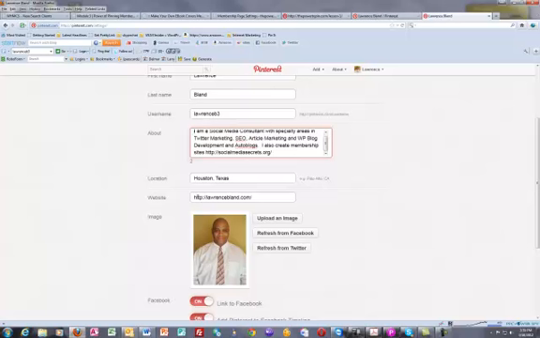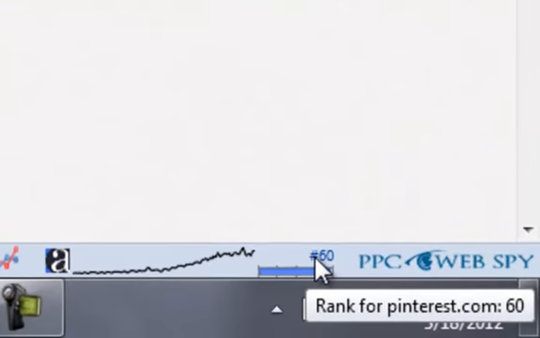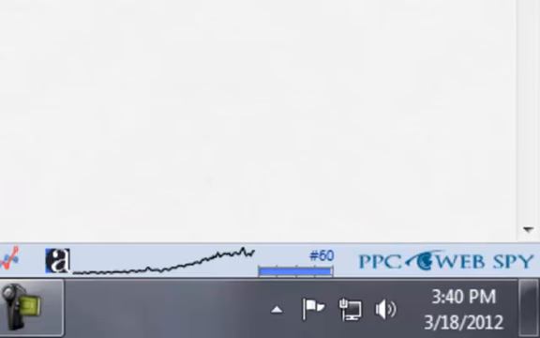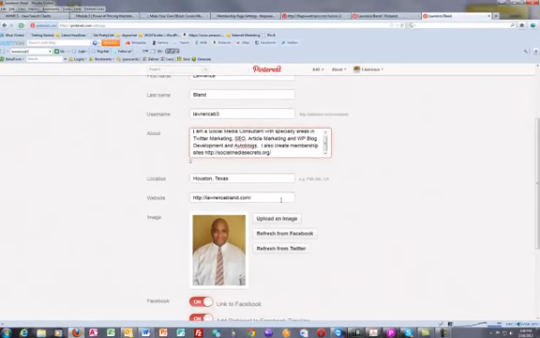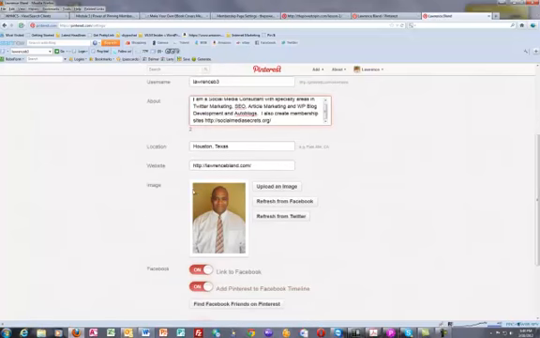What this also does is create a backlink, a very powerful backlink. Now if you notice down here at the bottom of my screen, it shows the Alexa ranking. Probably I'll have to blow this up so you can see it. But right now, I'm getting a backlink from a site that's got a 60 Alexa ranking. And if you understand Alexa ranking, the lower the better. So that's pretty good. Now you have one here.